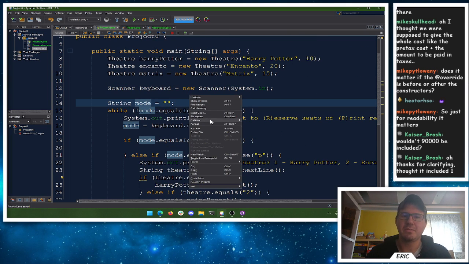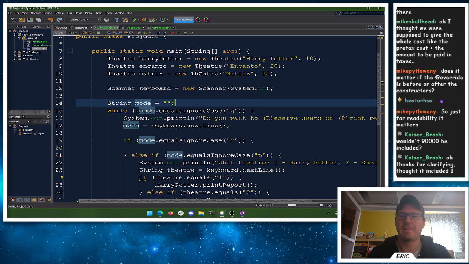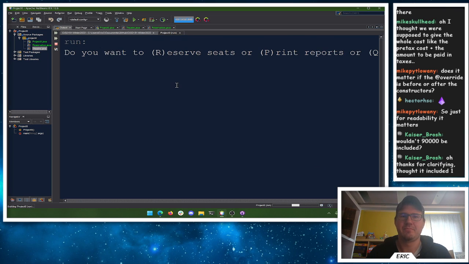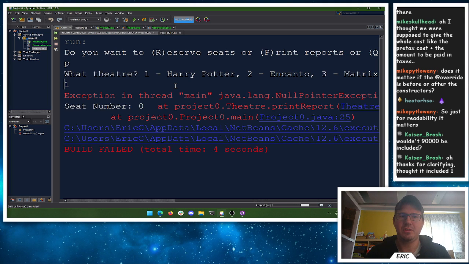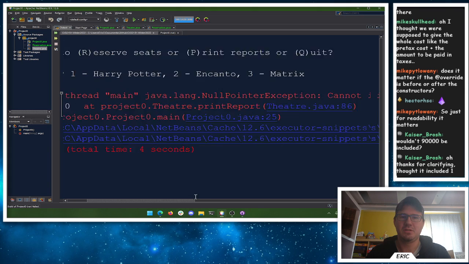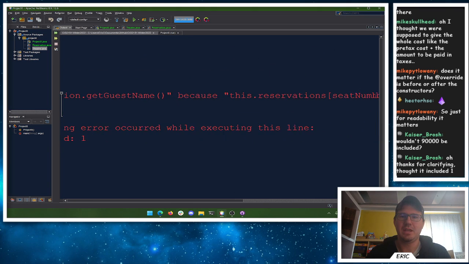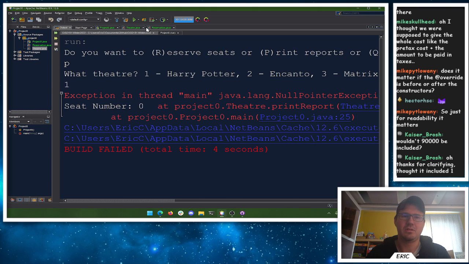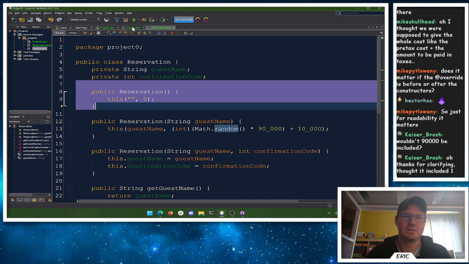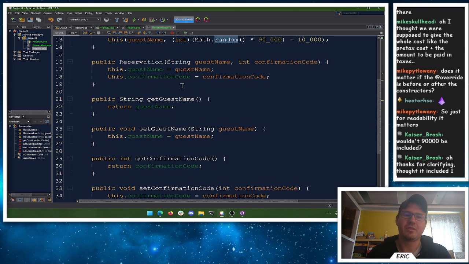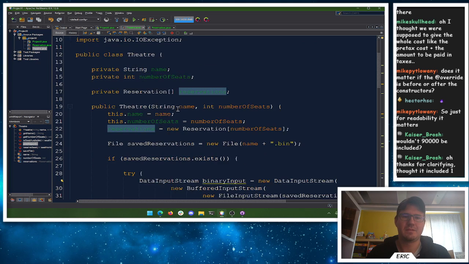So we should be able to get a bunch of empty reports now for our theaters. So let's print reports for 1. Uh-oh. Exception. Can't invoke getName because this reservation seat number is null. We never saved our file, so I couldn't read it.